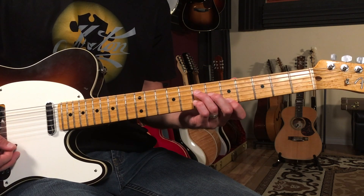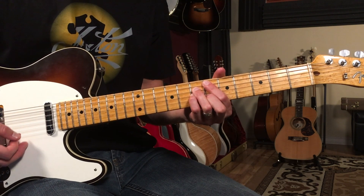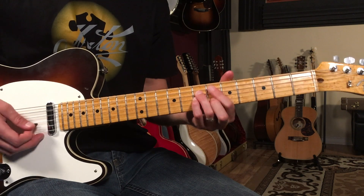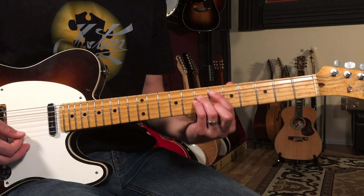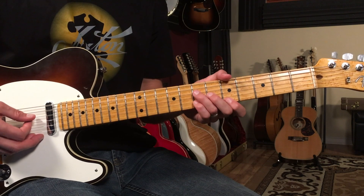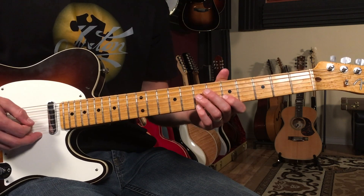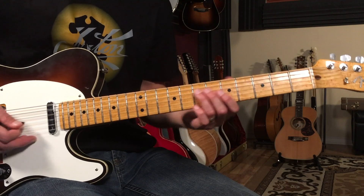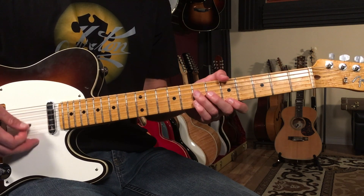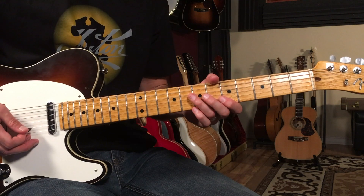Then we'll go back to A6 for a bar, then A7 for a bar, then D7. Then we're going to play an F13 over E-flat — that shape is 6-7-7-6 on the top strings. It's a great chord. Then we go A6 to B7, E7, A6, E7, and then a little walk-up: single notes E, F-sharp, G-sharp. So she's there to love me.